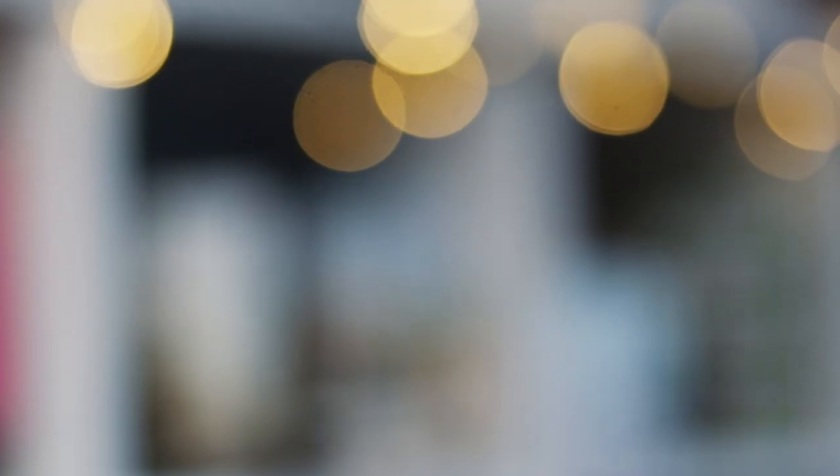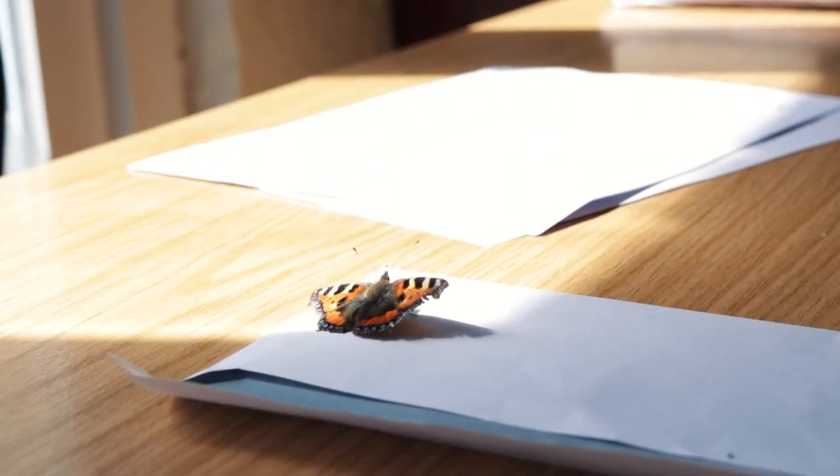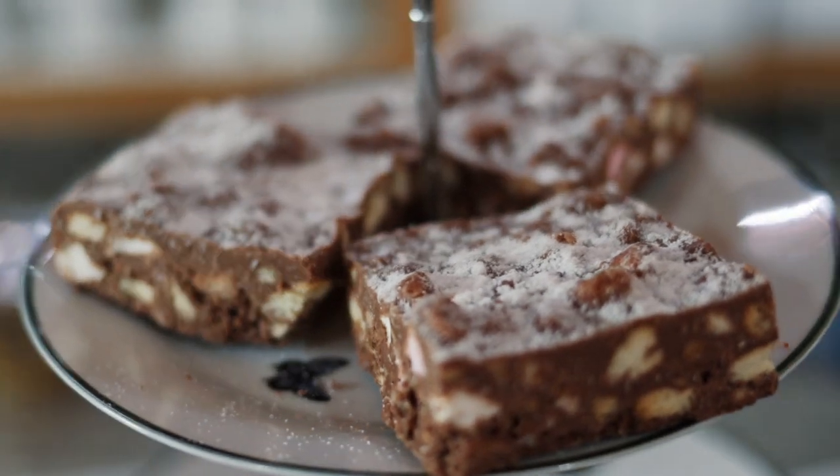Hello, I'm Hugh Tunney, I'm the manager of the Ulster Canal Stores. The Ulster Canal Stores is a community service enterprise. It was established by Clowness Development Committee and this building, the Ulster Canal Stores, was purchased in 1995 with a view to providing community services to Clowness Town and the greater Clowness area.